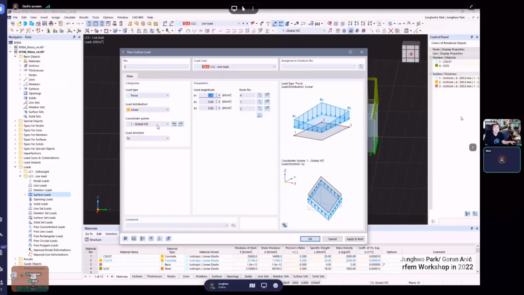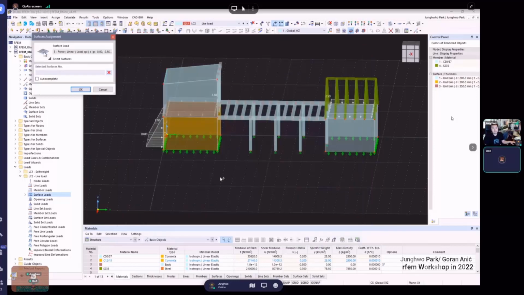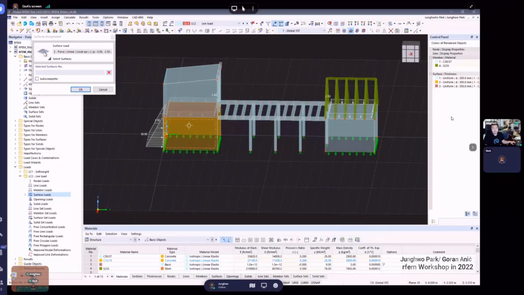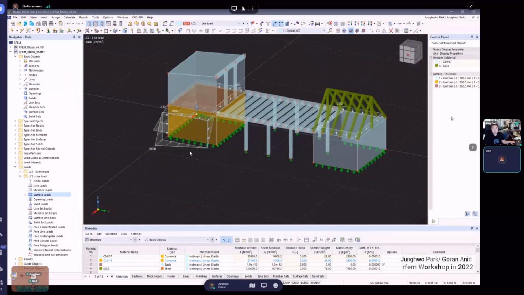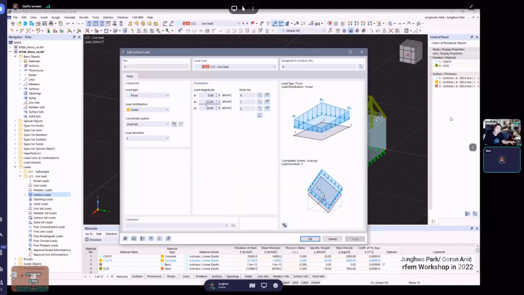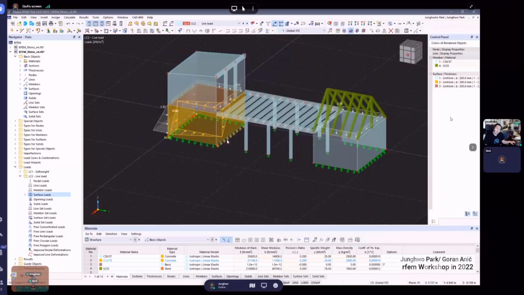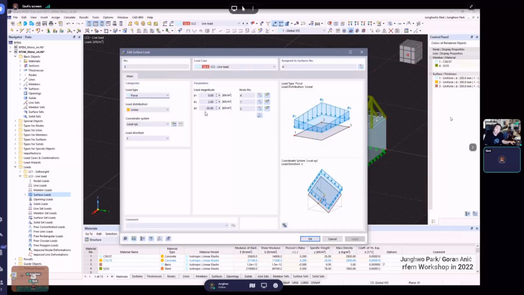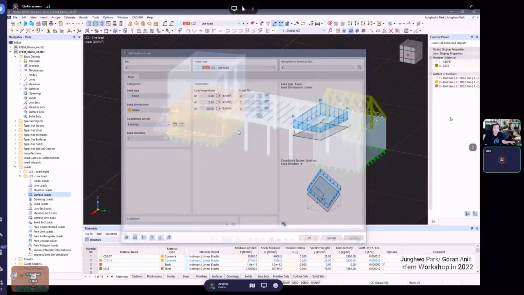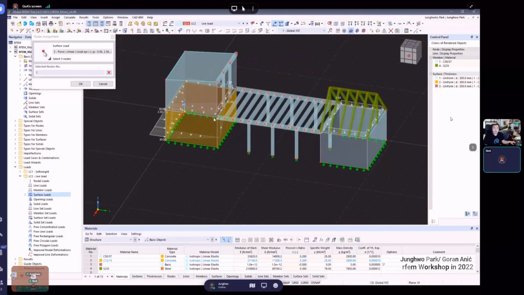And now I will choose this is local Z. I will choose here minus 2.5 and minus 30, because I'm trying to get something. No, I made a mistake.